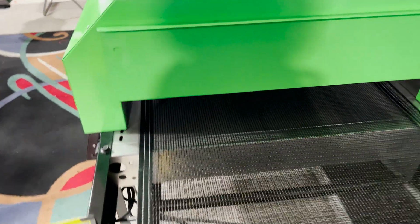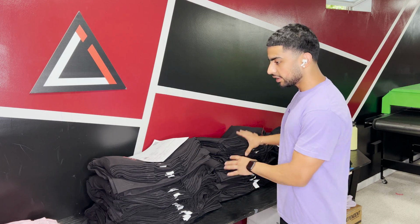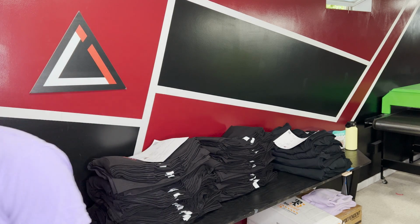All right, everybody, we finished up this order of 120 shirts, 4-color front, 4-color back. We got that knocked out, but I want to take you guys along another order.